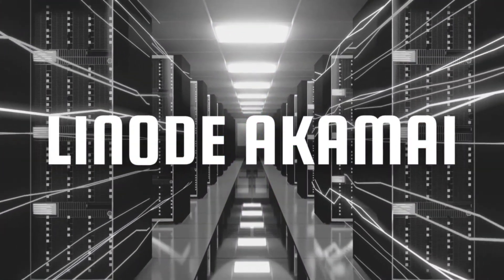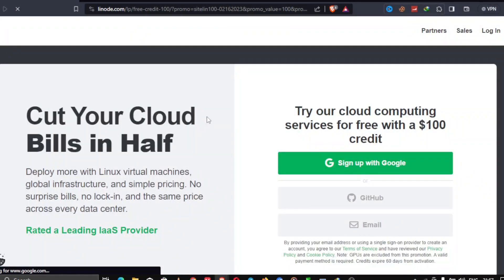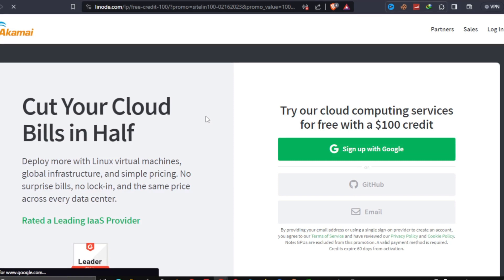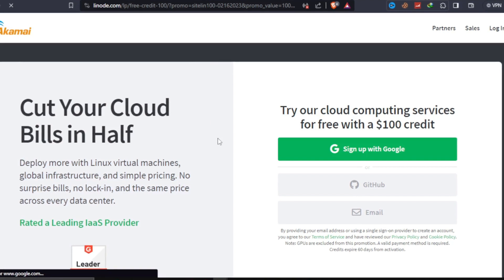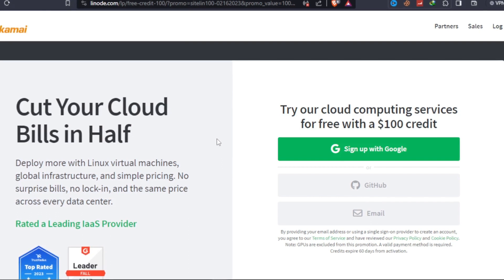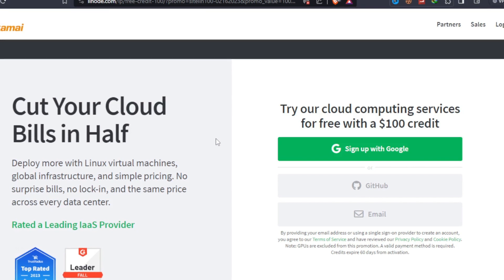Moving on to Linode Akamai. In 2023, Linode is the most trusted cloud platform at G2. They have products for bloggers, SMBs, SaaS, and gamers. Their servers are powered by AMD EPYC 7002 processors and NVIDIA Quadro RTX 6000 GPUs. The processors have 45% more memory transfer capability and can outperform Intel Scalable Gen 2 chips in the same class by 87%. Like DigitalOcean, a beginner may establish a site on their chosen CMS with over 100 one-click apps and get improved security, including free DDoS defense. Link one payment method from Google Pay, PayPal, or a credit card for free, and they will credit your account with $200 for 60 days.